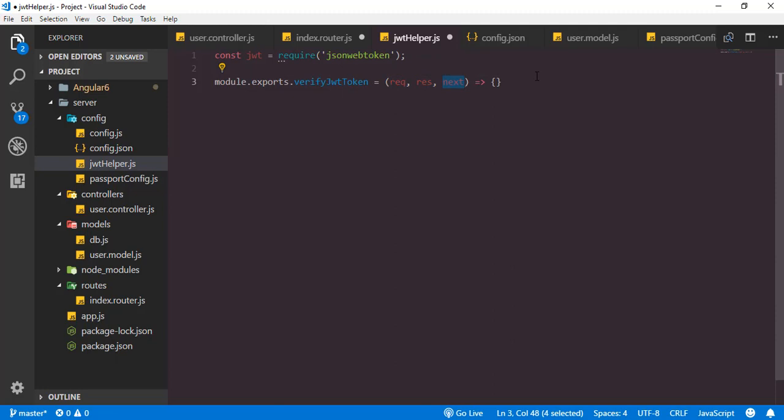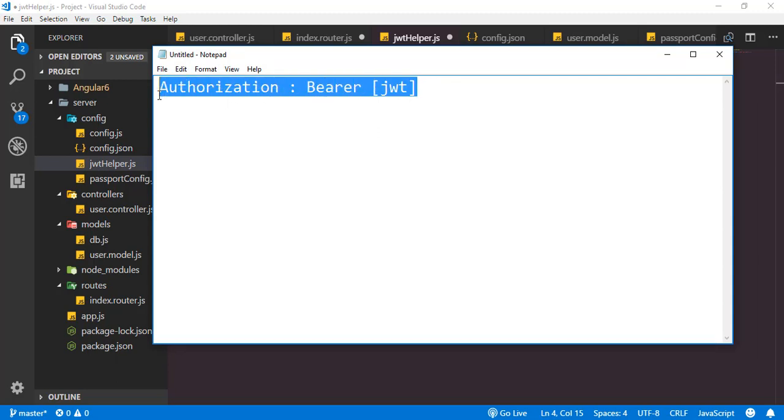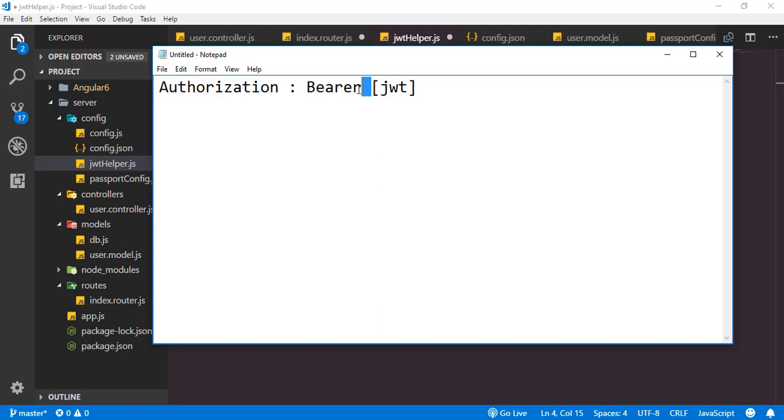Inside the function, first of all, we will define a local variable token. Inside that, we will store the token sent from the client-side application. Now in order to make a GET request to consume the private route from the client-side application, we have to send the JWT in the request header like this. We have the property or attribute authorization, which is set as bearer. Then we have a space here. After that, we can provide the JWT.